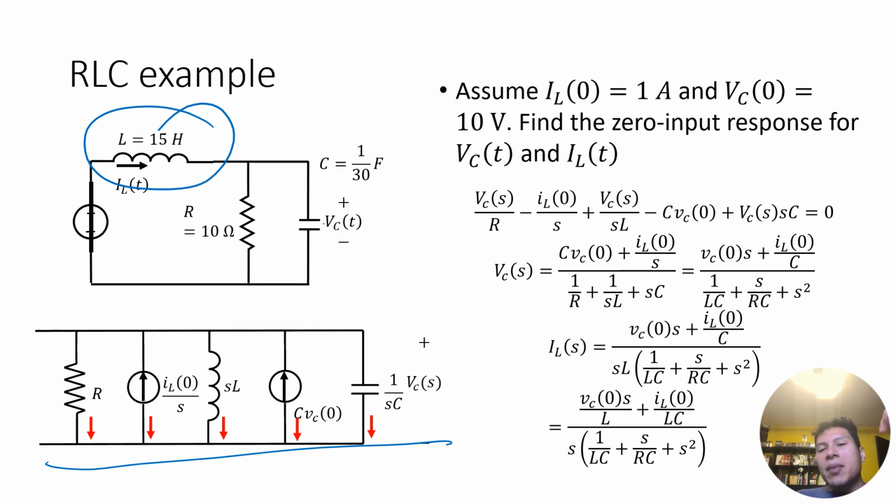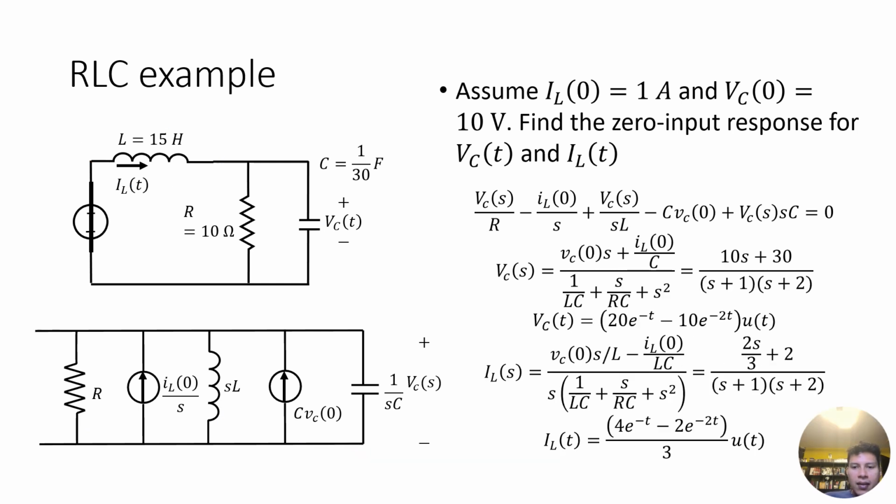I'm skipping a lot of the math here because it's very tedious. I do think you should try to go over these examples on your own. I don't think it adds much at this point. You kind of get the idea. You take your circuit, you convert it to the Laplace domain, and then you deal with everything as if it was a resistor network. So you use your good old 2K1 skills to solve the circuit, basically. Okay, so here's the final solution, and I'm going to move on to the next part of the lecture because otherwise I'm going to run out of time.